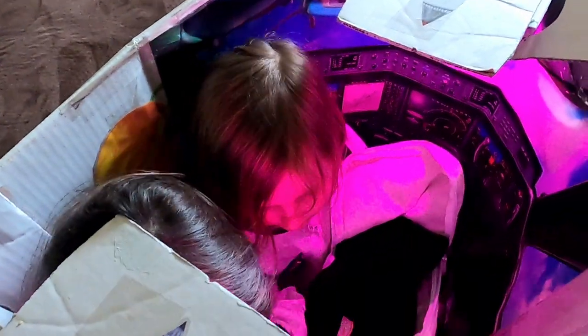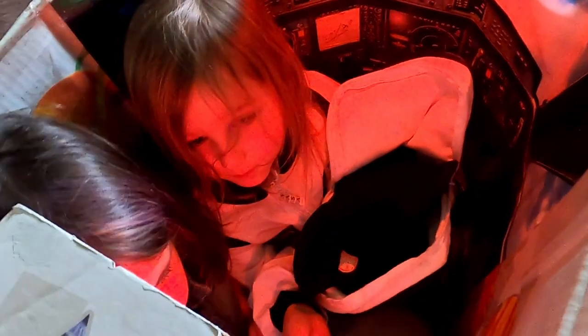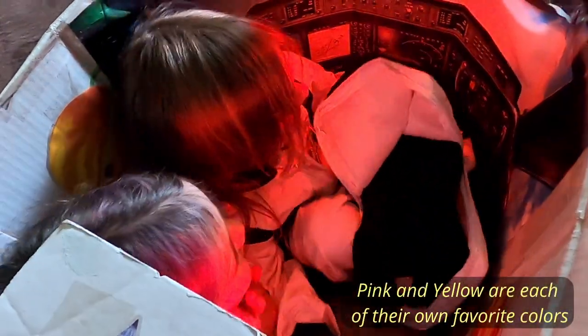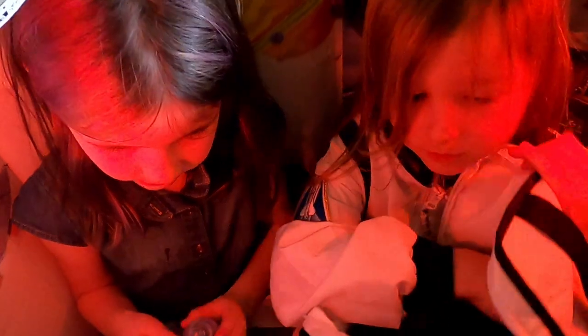How about we do it? Let me do it. That looks like pink and yellow combined, right? Yeah, that looks good. Also, put the light thing in. Also, I'll hold it just in case there's an emergency.